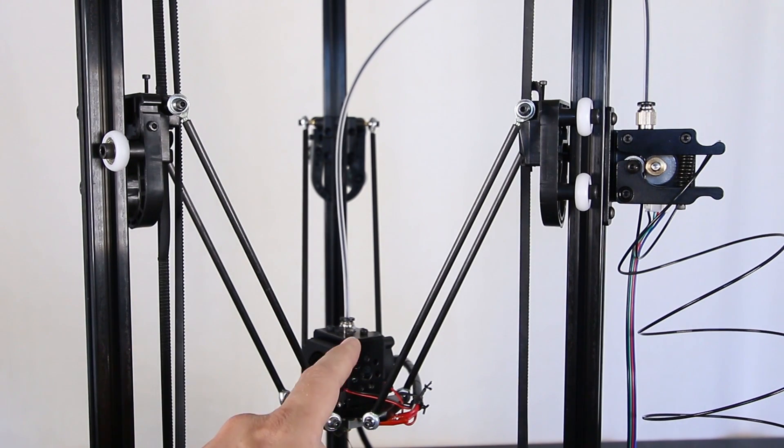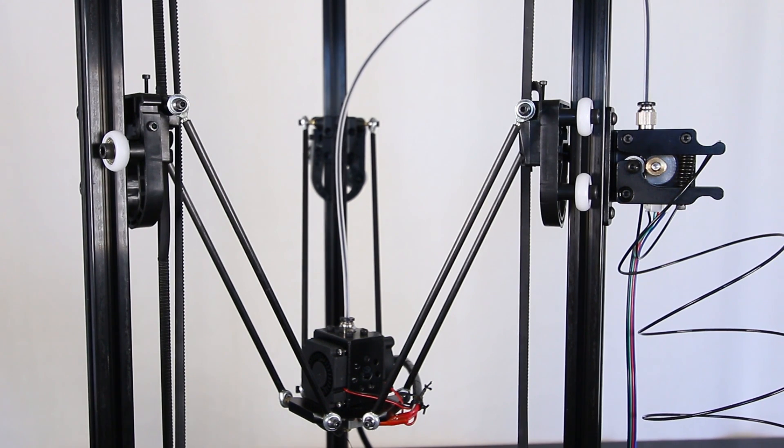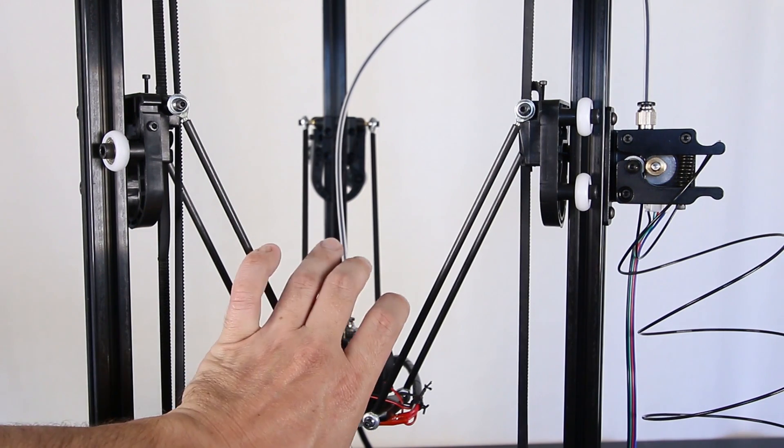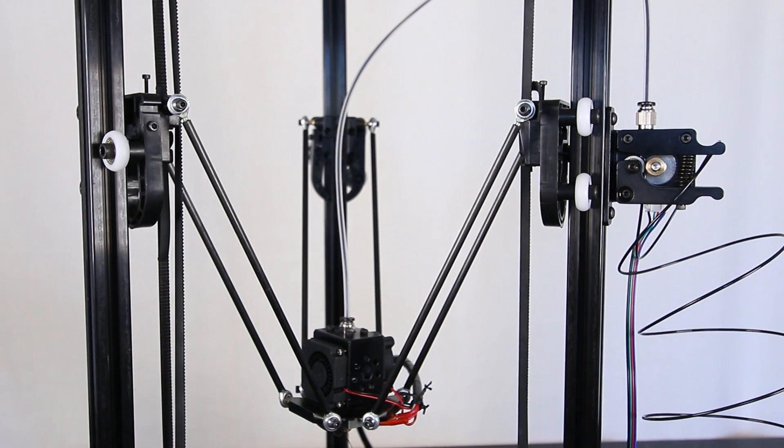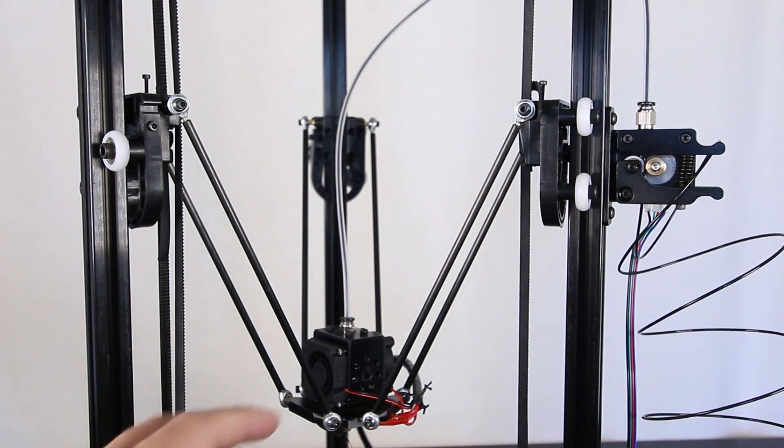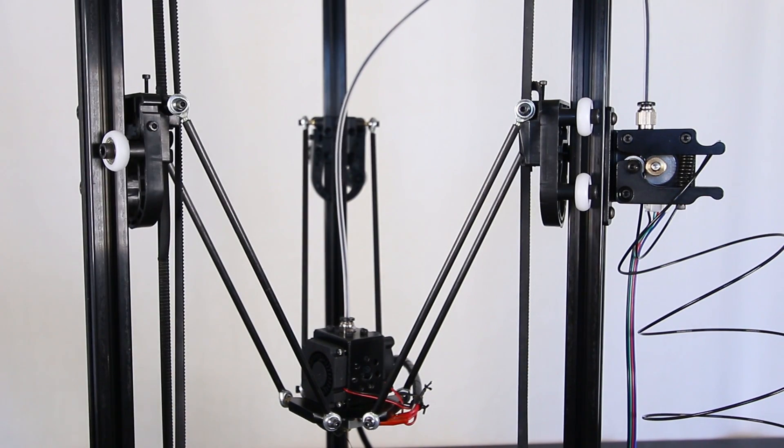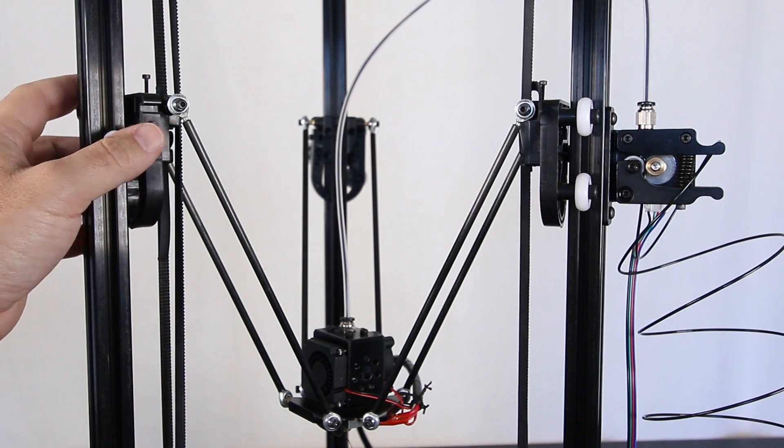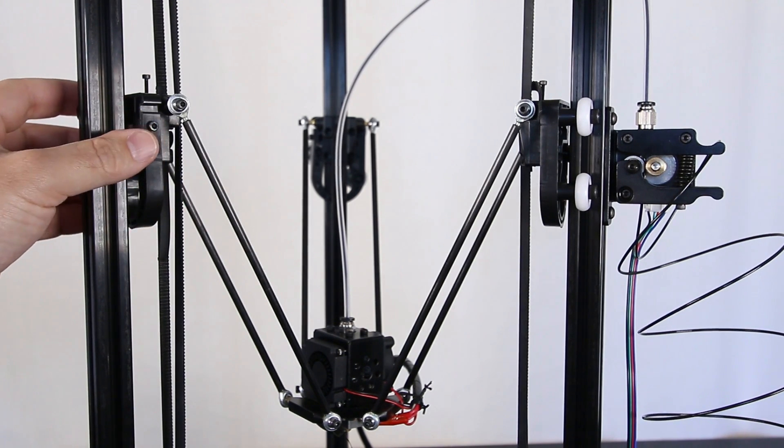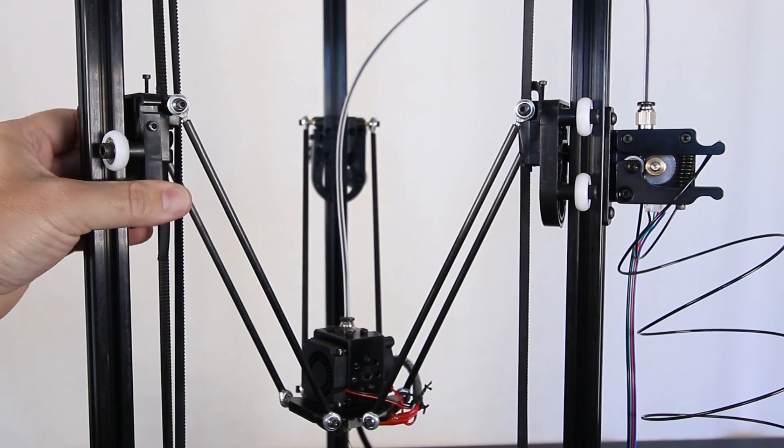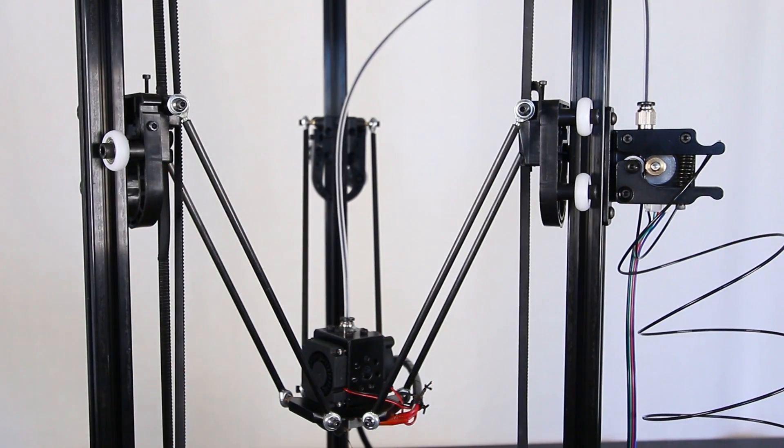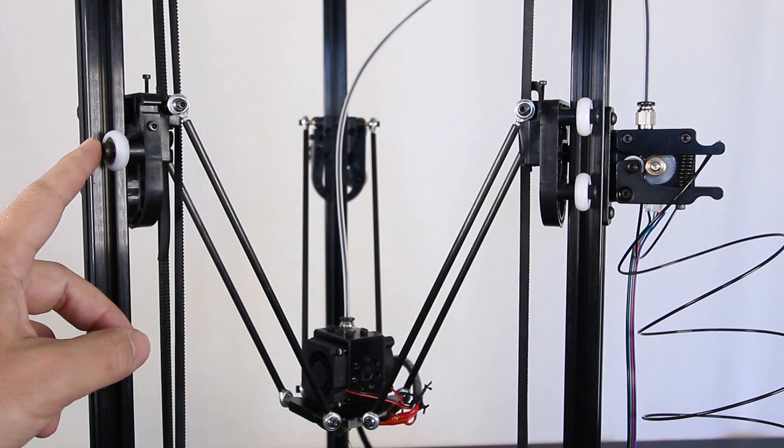If you're going to upgrade this end effector, maybe let's just say you want to do multiple color printing or whatever, you got to keep in mind that the whole point of a delta printer is that the effector can move very quickly and that the part itself remains stationary, so you get very fast prints. If you're going to add more weight to the end effector, then you will not be able to print as quickly.